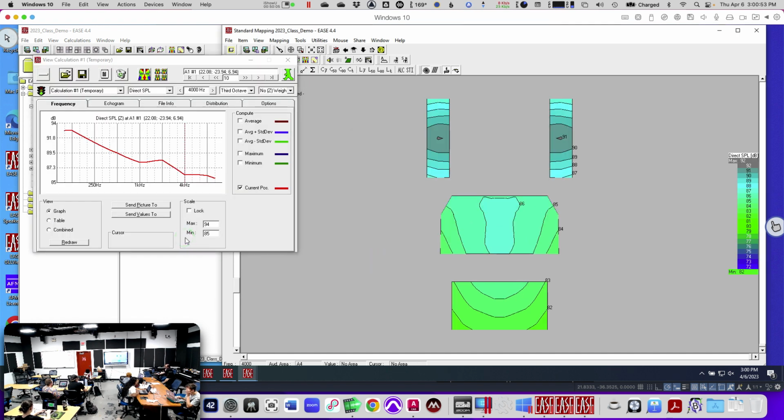Is there a reason why loudspeaker aiming will not pop up? I see it, I can click it, and then it just flashes. I don't know. Is it hidden behind there somewhere? Like if you close your mapping window? Yeah. I would go ahead and save your data. And then save again. And now try it. Now try to pull up loudspeaker aiming now.